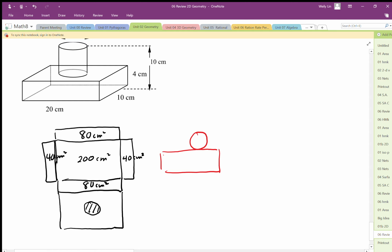Now, I can work out this surface here by taking 200 and taking away the circle. However, I'm going to take away the circle here, but I'm going to end up adding this exact same circle on the top, back in. So instead of calculating the circle, I can just ignore the circle by placing it in there and saying that it's going to cover the original hole. That red circle is going to cover the hole, and I can just calculate that as one surface. Okay, one surface without a hole in it.